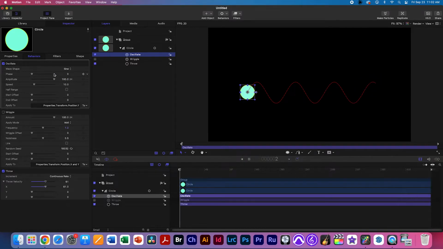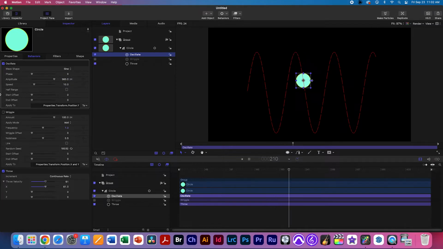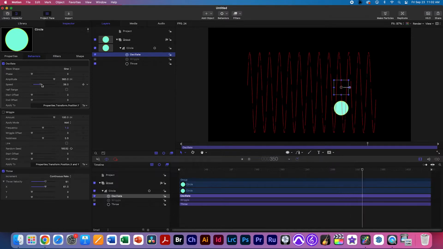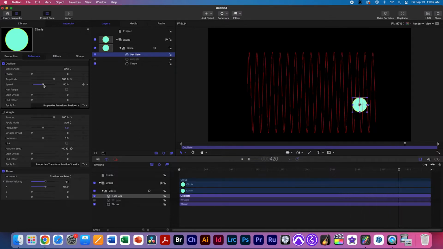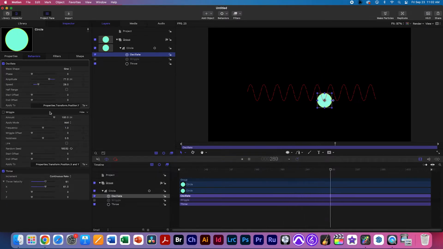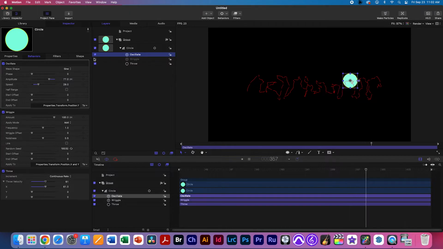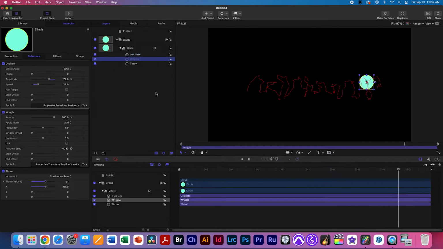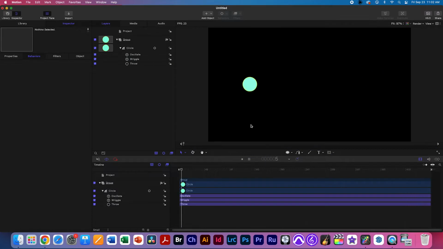And you can add the amount of amplitude. So notice that it's at 100 pixels here, but by clicking on the number, we know that we can go much higher, right? So this is a boat on the ocean or something like that. And we can change the speed. Okay, so this is something going back and forth across something. So each of these, wiggle, oscillate, and throw, can be dialed into different settings. So I'm going to lower the amplitude back down to something, and I'm going to turn on the wiggle. And so now we've got wiggle turned on. We've got throw, and you can kind of see that's the motion for the ball.